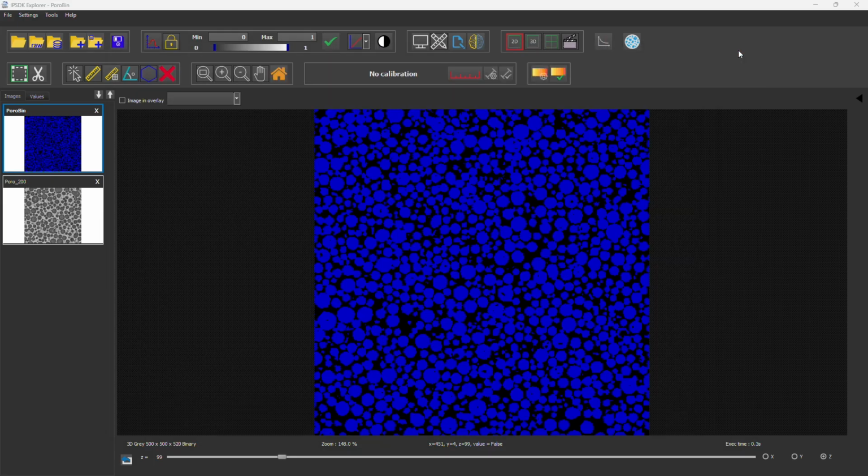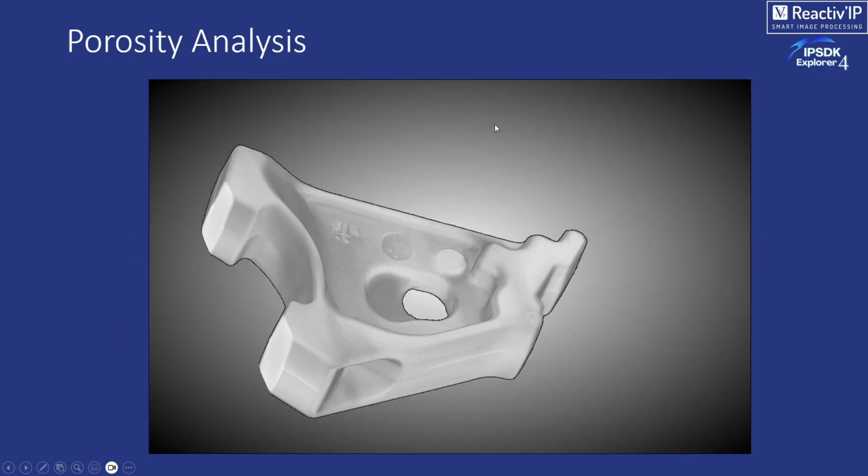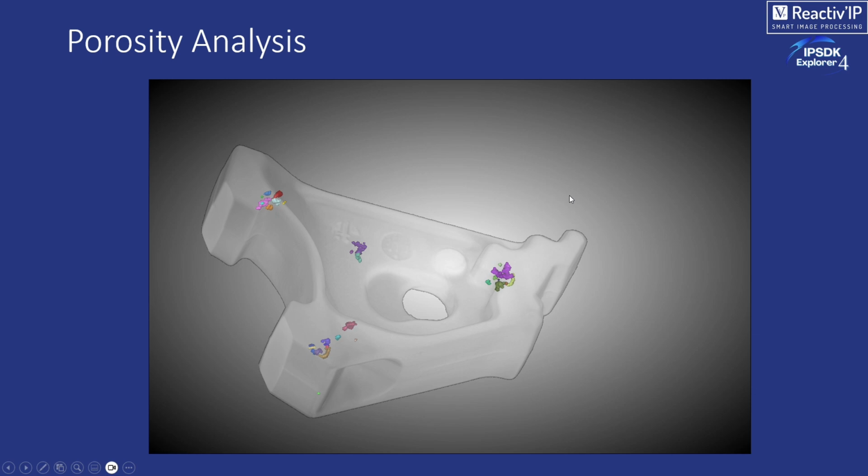Okay, so let's go back to the rest of the presentation. Let's speak now about porosity. Since we know exactly how to define the optimal dataset size, if you want to make some porosity analysis where you have isolated pores, you can get an image like this one, a dataset like this one, where you want to extract and measure and quantify, analyze the porosities. So they are isolated pores. And what is interesting is to know where they are positioned, what's their size, what's their shape, the distance to the closest neighbor, or whatever other type of metrics that you are interested in.